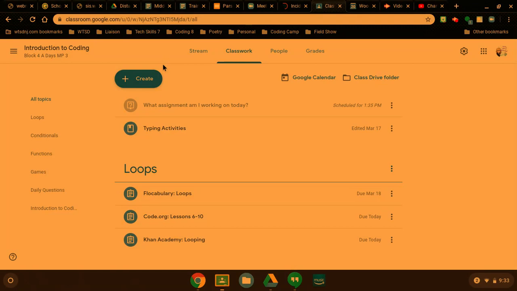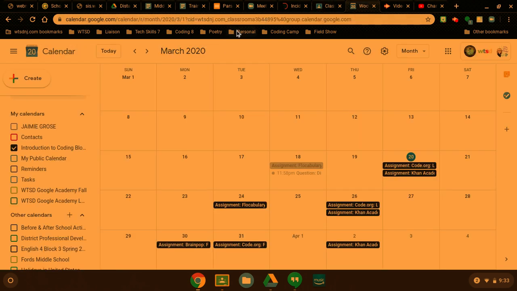So one of the cool things about Google Calendar is that you have a Google Calendar for every class you make in Google Classroom. And the other cool thing about Google Calendar is that you can make appointment slots. So then the kids can sign up for appointments. If you don't know where your Google Calendar is for your class, if you're in classwork, here is your Google Calendar. You can also see when you're in Google Calendar, you should see all of your classes here. I tend to delete mine because I don't really use the calendar, but I reactivated this one so that I could show you.